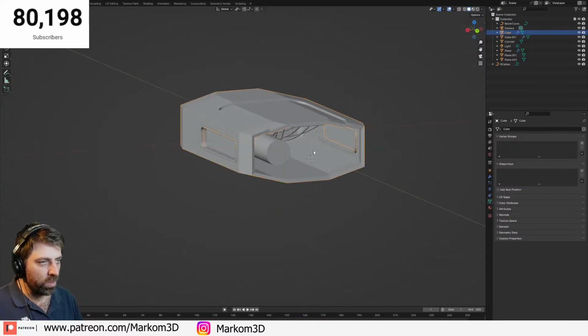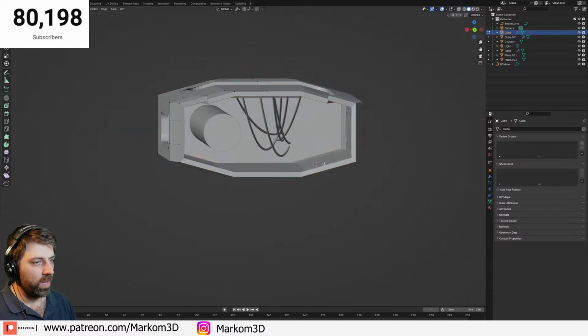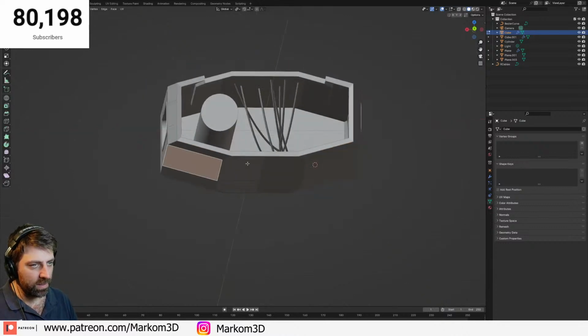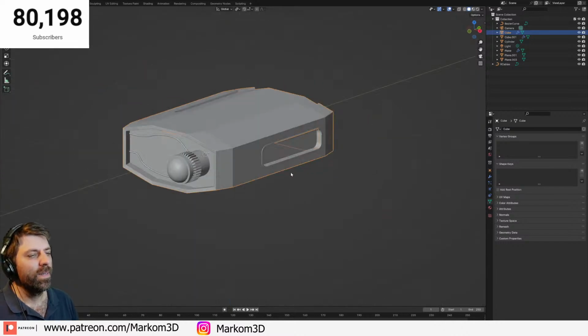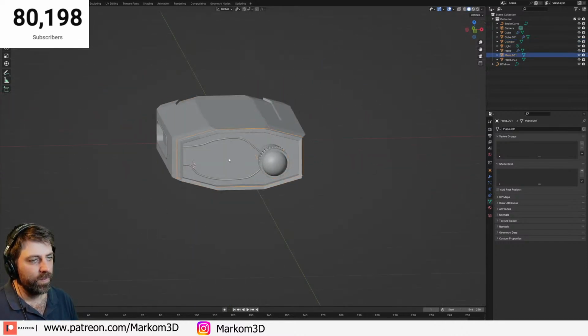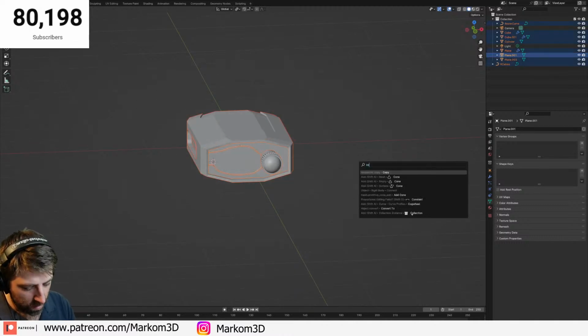Alright, cool. And then I reckon we could probably go like this. I'm going to select that in there. I reckon this is good enough. Let's select like that.